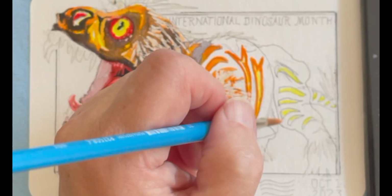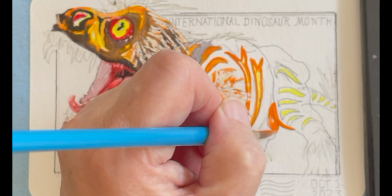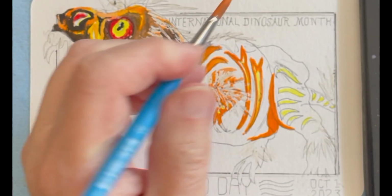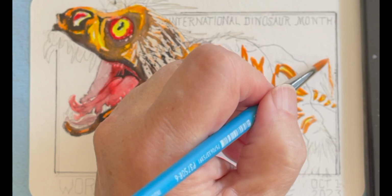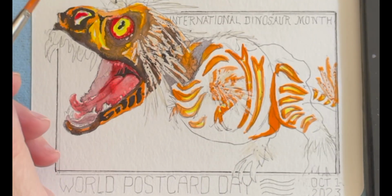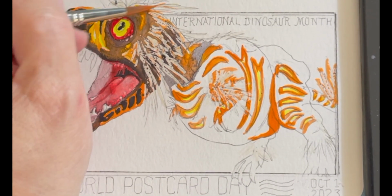Now pick up some of the cadmium orange around the consistency of milk and outline all of the yellow stripes on the body. Paint the area between the hip and the stomach and a little bit down into the belly. Paint along the areas that have masking fluid. Even though those are covered, some of that color will go through and it'll give it a little extra interest.